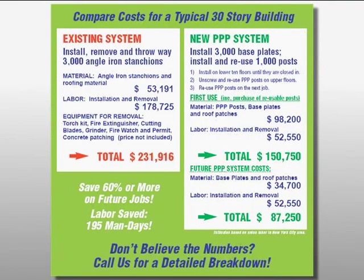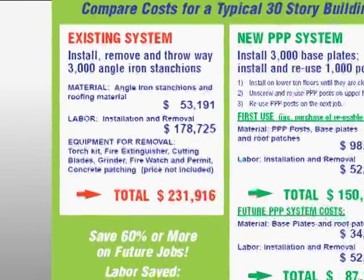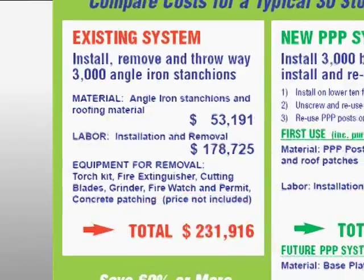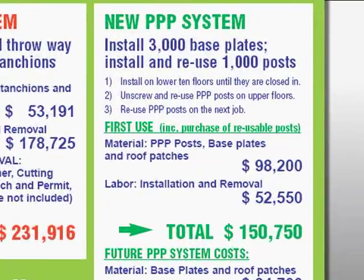We've talked about this system saving money. Here's a practical example. For a typical 30-story building requiring 3,000 angles, the cost to install and remove them is approximately $230,000. Using our system, for the same 30-story building, you only need purchase enough posts for 10 stories at a time. The cost of the posts and base plates, plus installation, would be $150,000. That's a savings of almost $100,000 the very first time you use the system.